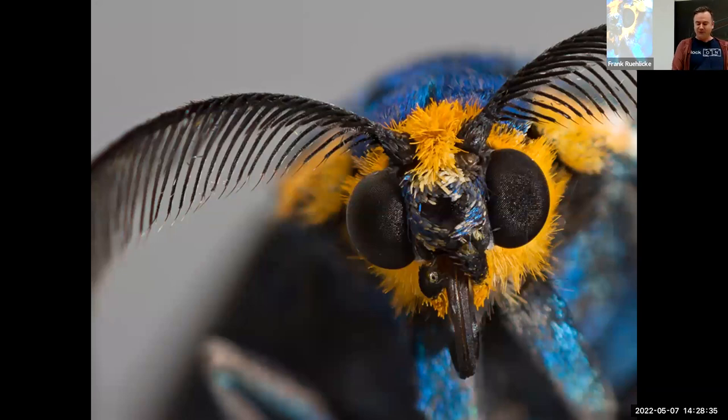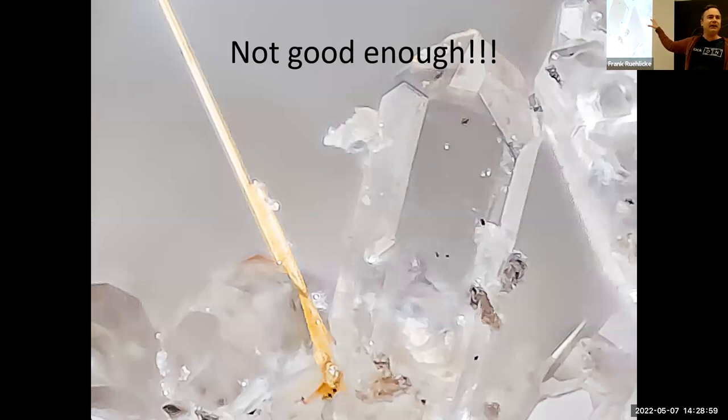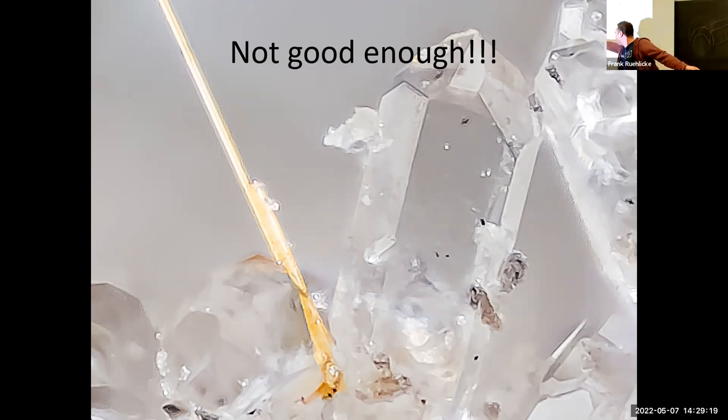Back to the bugs: here's another example from a collection. This looks pretty good, especially for a one-millimeter field of view. But this is what I was talking about — the difference between Facebook and print. When you zoom in, you start to see the sort of stuff that keeps me up at night. At small placement or on Facebook it's perfectly acceptable, but I won't be making poster-sized prints because when you blow it up that's all you see. And there's an interesting physics side note: those rings around the points are called the Airy disk — you're actually seeing the wave function of light propagating through diffraction. So physics plays into this as well.